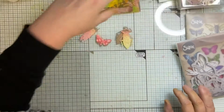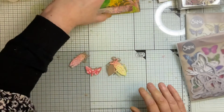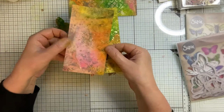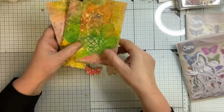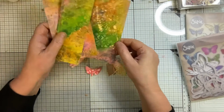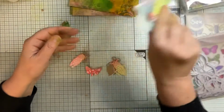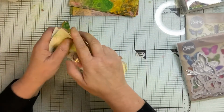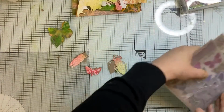Okay, right, I'll just get my embossing stuff out, stick those together. Oh, I did save some of these because I thought the backgrounds were so nice. But I saved a couple of pieces just in case I want to make something out of those. And I did save a bit of that as well, just in case. Okay, right, I'll be back in a minute.